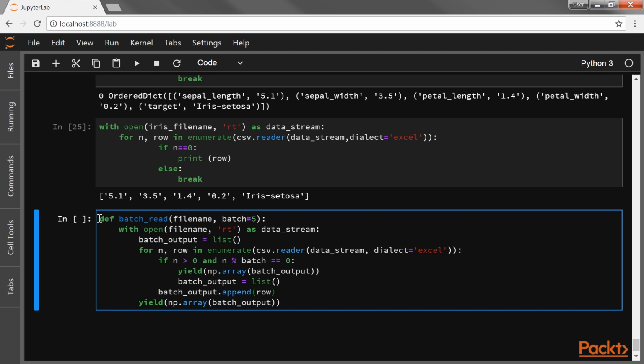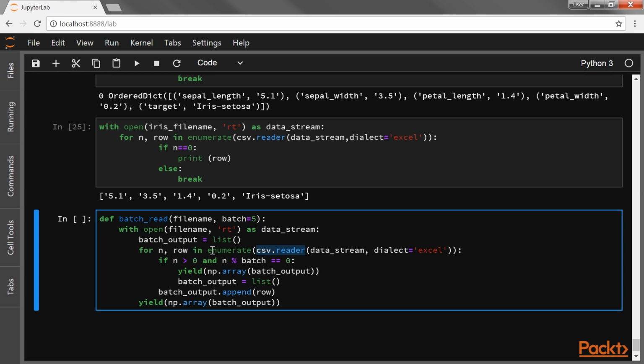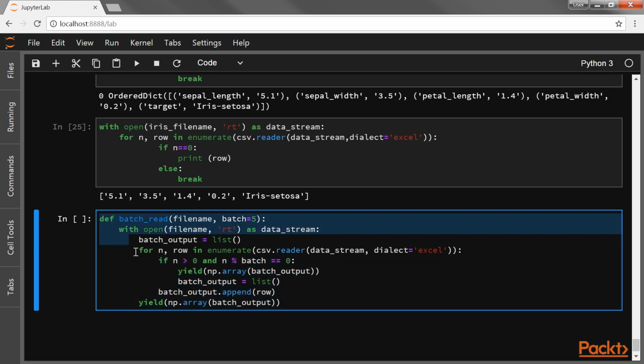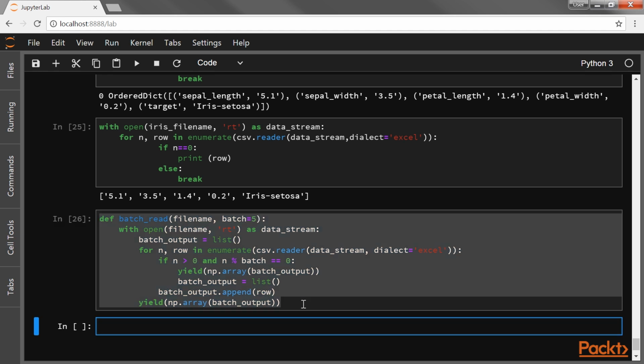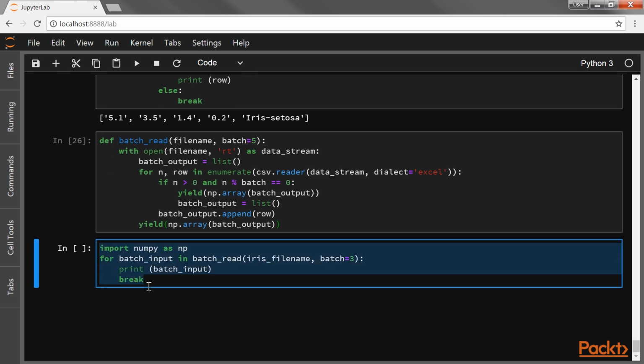Similar to the previous example, the data is drawn out thanks to the csv.reader function wrapped by the enumerate function that accompanies the extracted list of data, along with the example number, which starts from 0. Based on the example number, a batch list is either appended with the data list or returned to the main program using the generator yield function. This process is repeated until the entire file is read and returned in batches.